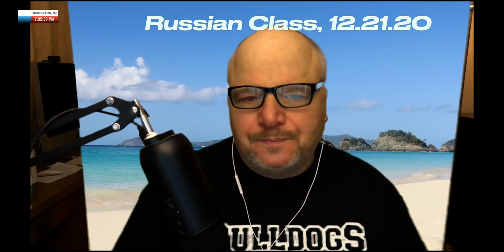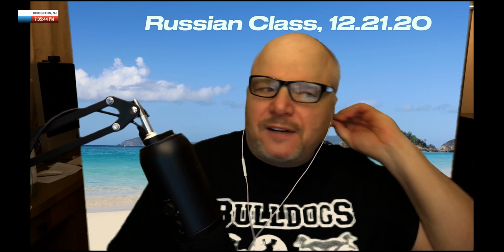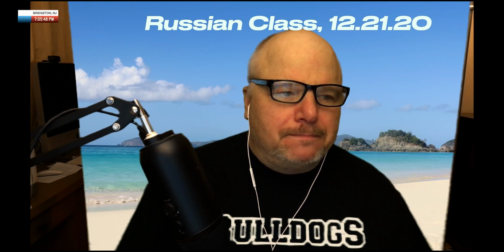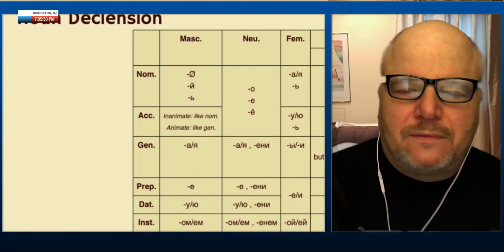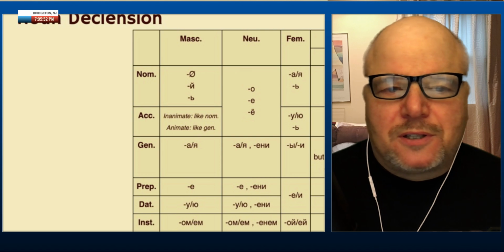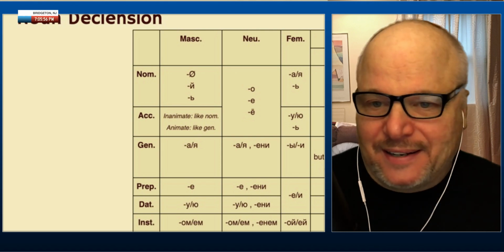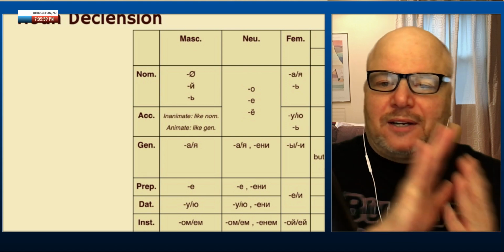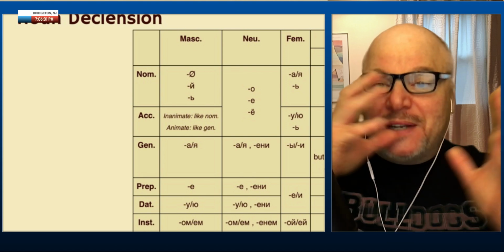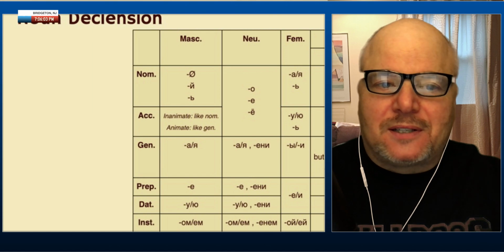Now, I had given you a file with a picture of this over here, which is your table of endings or declensions. Declension is an ending. And again, Russian has 6 cases, so there are going to be endings within these 6 cases.